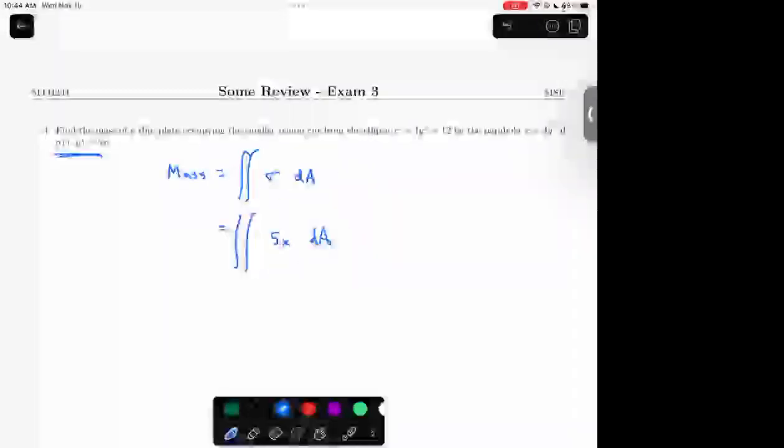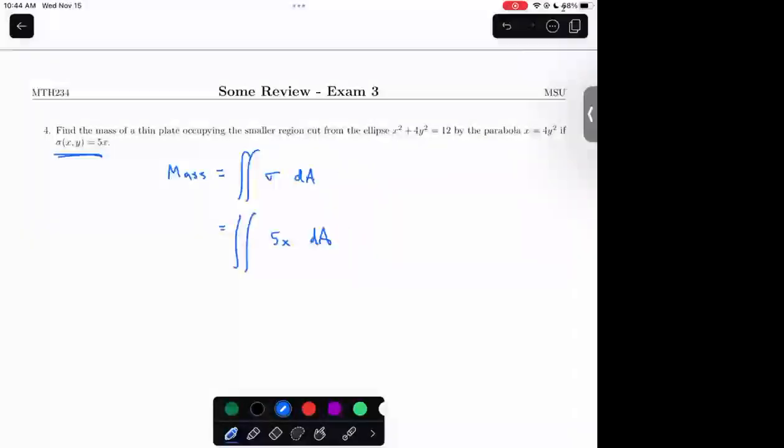And so we could go ahead and substitute that in. And again, when it comes to double integrals, we have 3 different ways that we could evaluate these, right? We could do a y integral first and then x. We could do an x integral first and then y. Or we could convert this into polar, right? And we could decide that we're going to try it out in polar. Which one of these we choose is largely dependent on the region, right? And so all of this is given to us in Cartesian. And so I'd like to maybe sketch out and see what this region actually looks like.